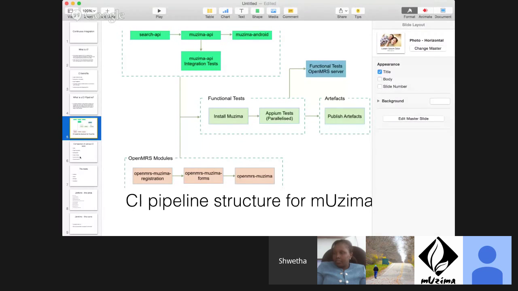So you can identify the core workflows in mUzima that you always expect to work. We may not be able to cover every possible scenario or use case of mUzima, but at least the major ones we cover, and we record tests for them. These tests are run each time there is a change in the code. The basic idea is, as long as your unit tests are running fine and your functional tests are running fine, you're in a better position, and the chances of you breaking something or having a bug are much lower.